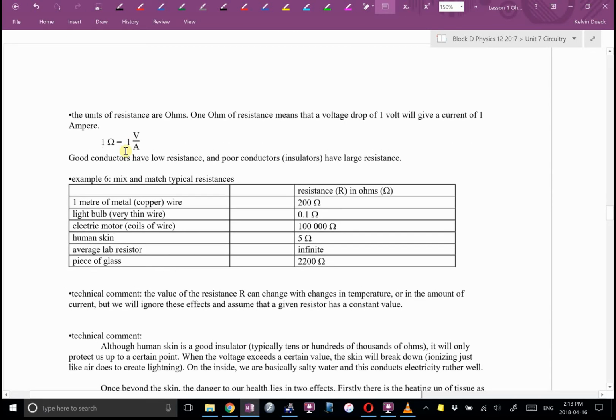The units of resistance are ohms, named after a scientist whose last name was Ohm. So Ohm's law, and Ohm also has a unit named after him. One ohm of resistance means that a voltage drop of 1 volt will give a current of 1 amp. One ohm is 1 volt divided by 1 amp. An ohm is a volt per amp, if you want to break it down even further. Okay. The symbol for ohms, why don't we use an O for ohms? What number does that look like? Yeah, I'm not going to go there. So use the Greek letter omega. Looks like that. I always tell students, looks kind of like a mouse hole in a wall.